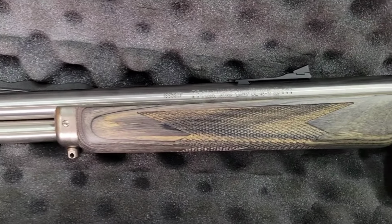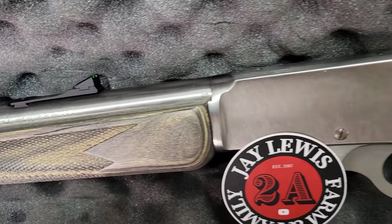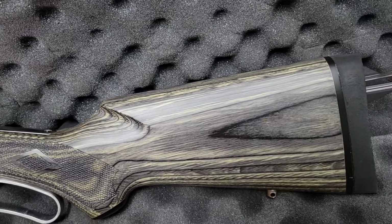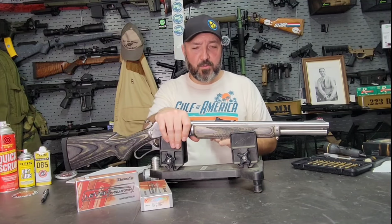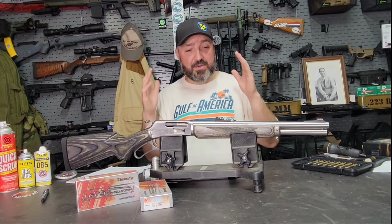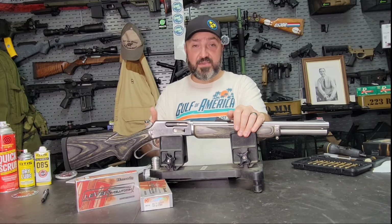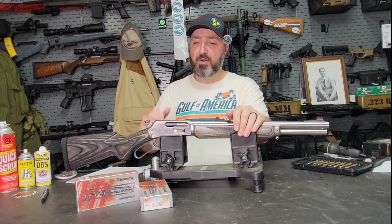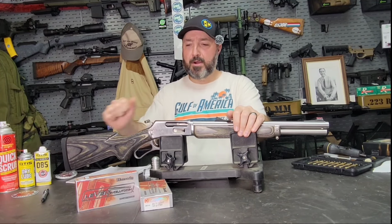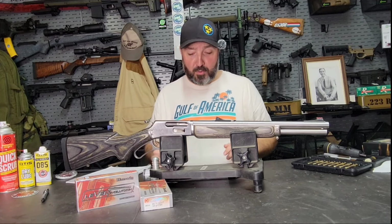This gun is 20 plus years old. My buddy Dane purchased it when he was living in Alaska many years ago. He brought it to Texas with him. He first told me about this about a year ago. We were sitting in his truck together at work and we were talking about guns. And he told me he had this thing, and I was super excited to hear it because I used to have an original JM 1895 in 45-70. I have one now in 450 Marlin. I love them, and they just hold a soft spot deep in my heart. So when he told me he had it, I was happy to hear it, and I wanted to know more.